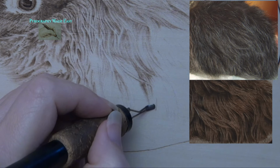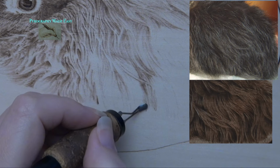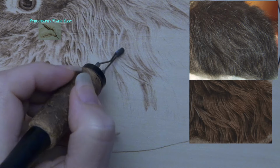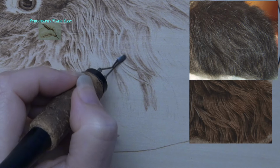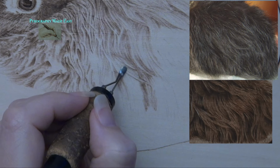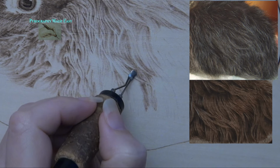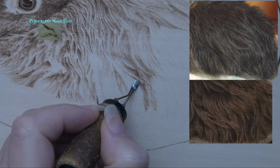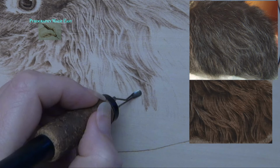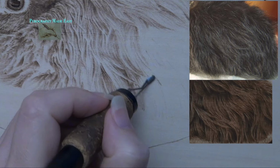As I block in the long body fur, the burn methods and techniques I use are extremely similar to the large clumps that I just finished demonstrating. All I am doing is burning wide lines that vary in width and color that follow the direction the fur is growing. This is the same thing that I did with the large clumps. The difference is that the fur is longer and it doesn't have as many clearly defined sections to it.